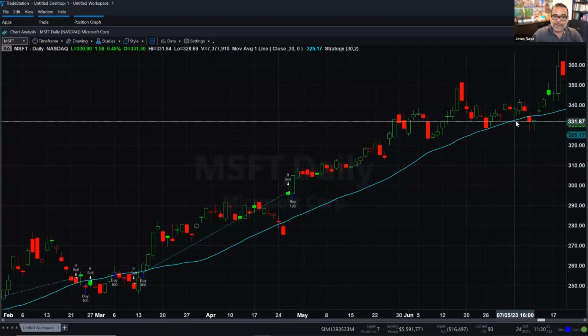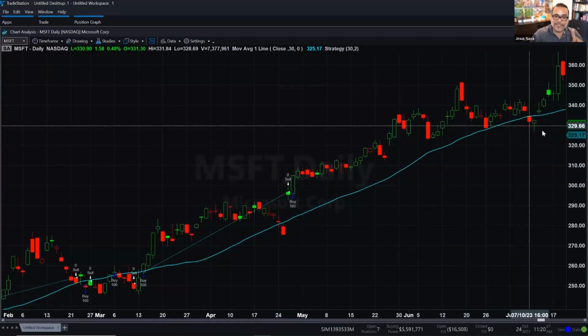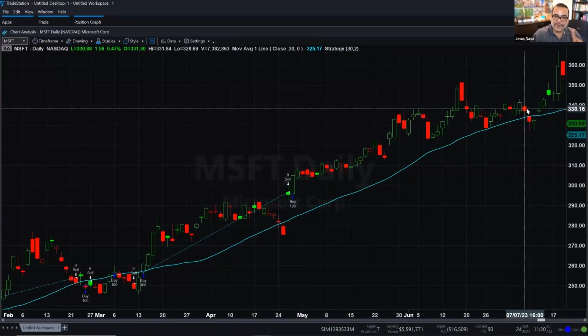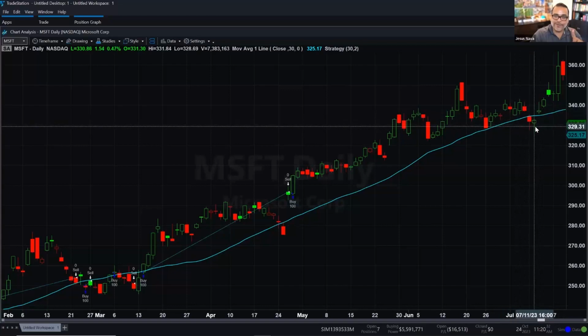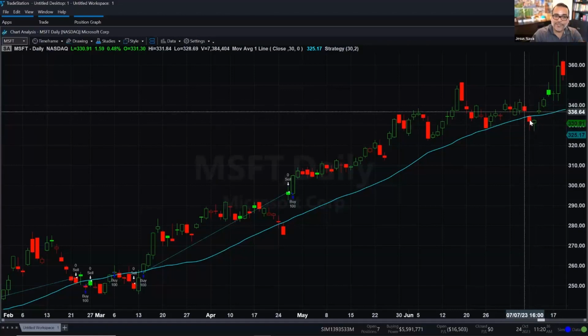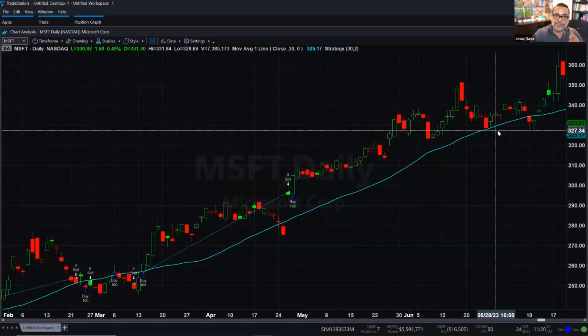We have a long trade, a selling transaction, and then an automatic buy again. But we don't have any more trades. Take a look at something interesting. You see right here where the candlestick closed below the moving average? It didn't generate a selling transaction. The reason for that is because it's using 2 as the moving average mode, which is our exponential moving average.